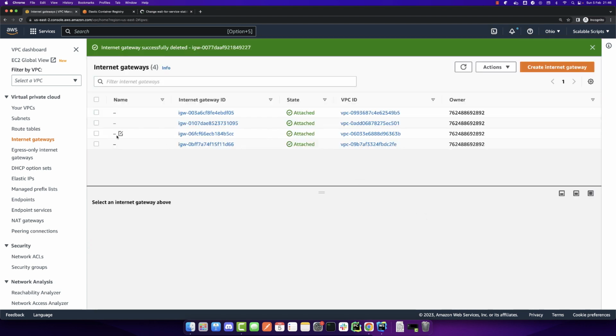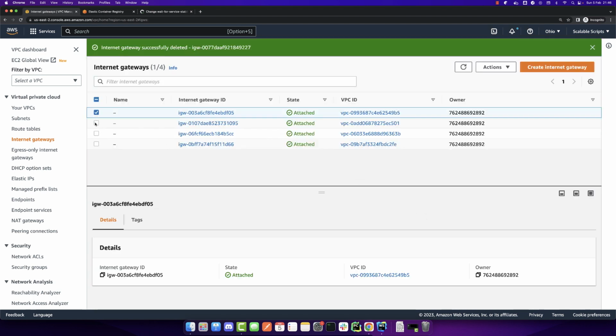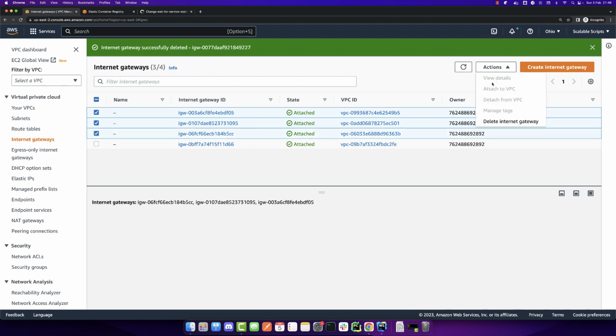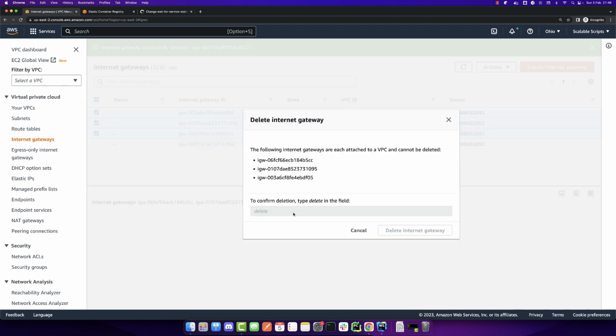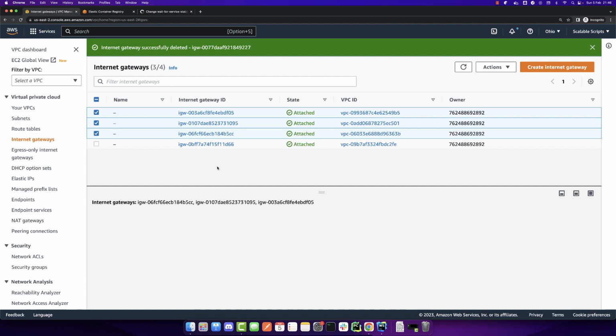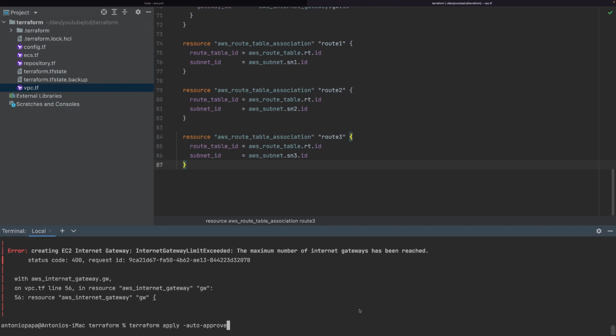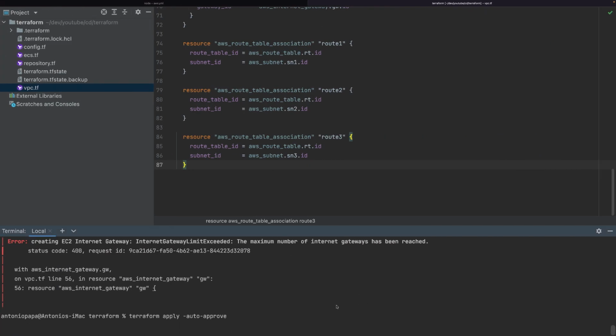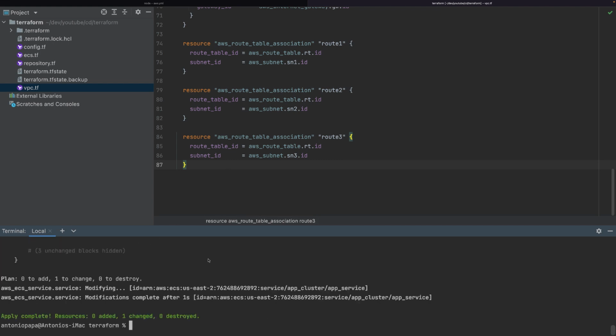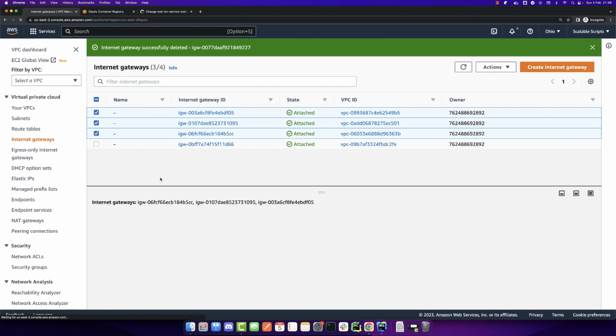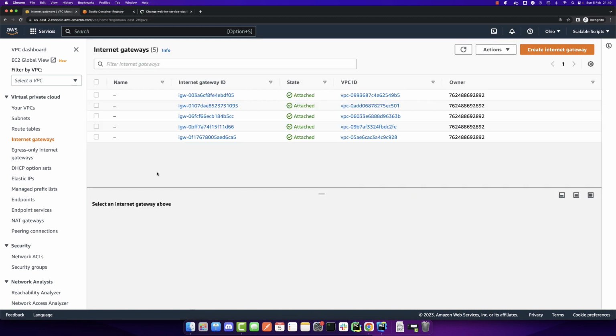Not sure why the others are like this, so I will delete all of this. Maybe I just wanted to delete one. Let me do it again. So it seems that it worked. We can see now that we have created another internet gateway, and everything should work fine.